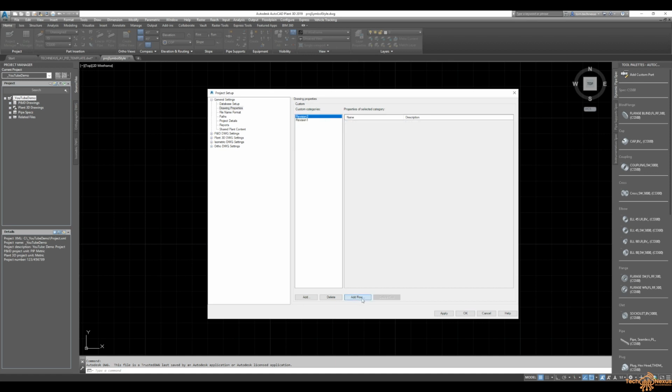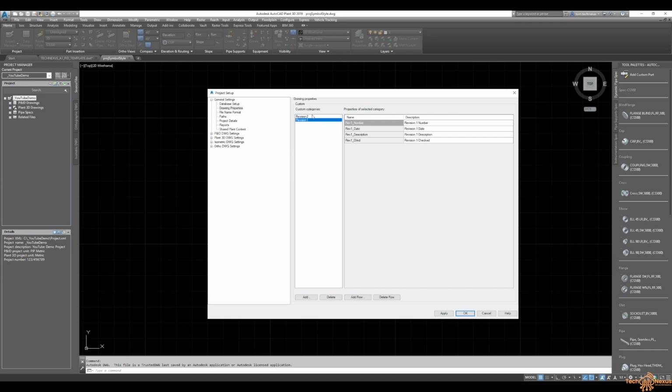So I'll do the same for rev2. So rev2 number, revision 2 number, rev2 date, revision 2 date, rev2 description, revision 2 description, and rev2 checked, revision 2 checked.